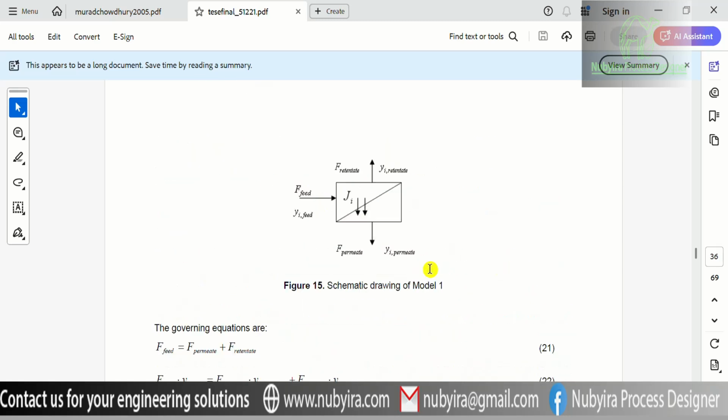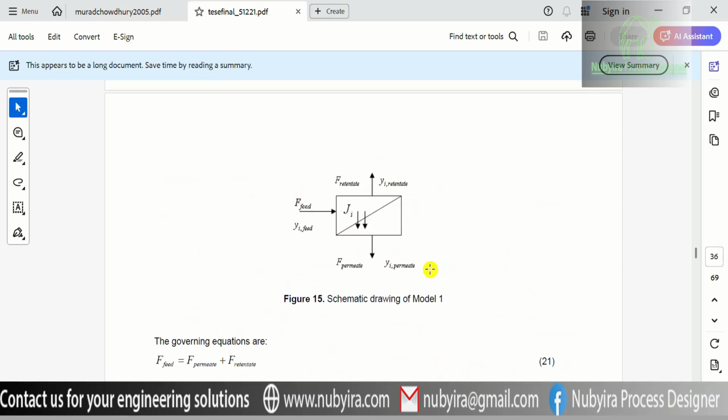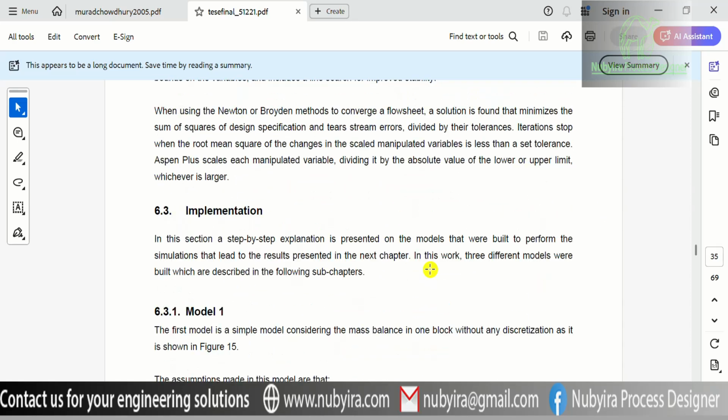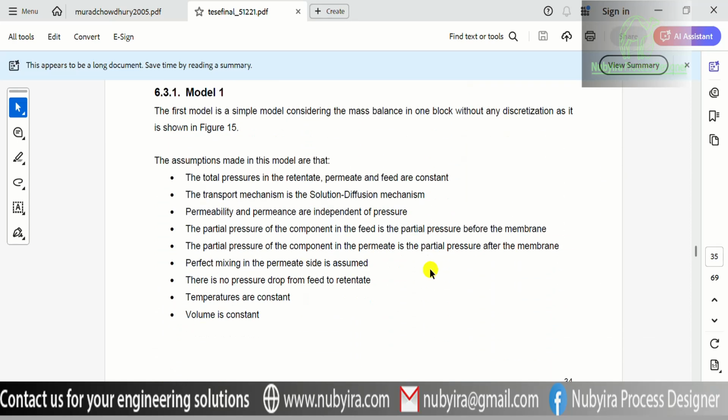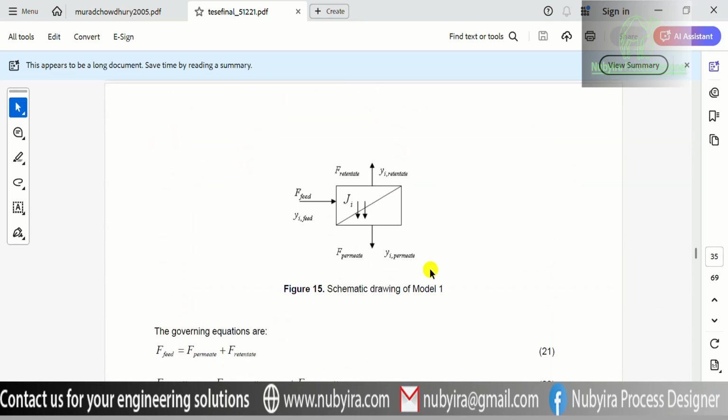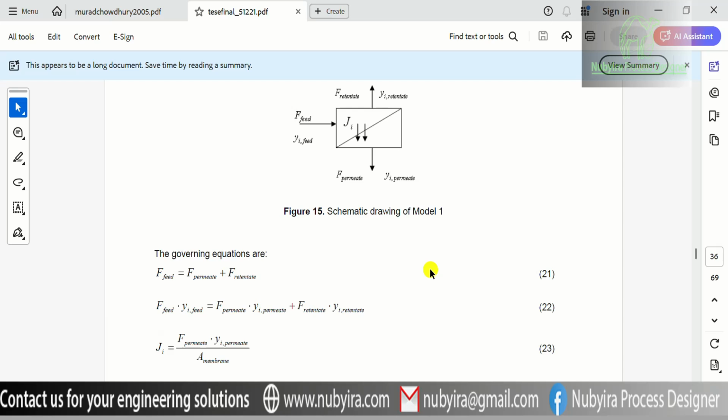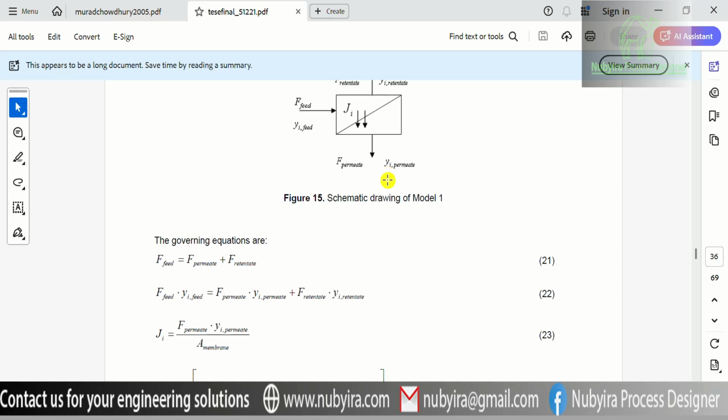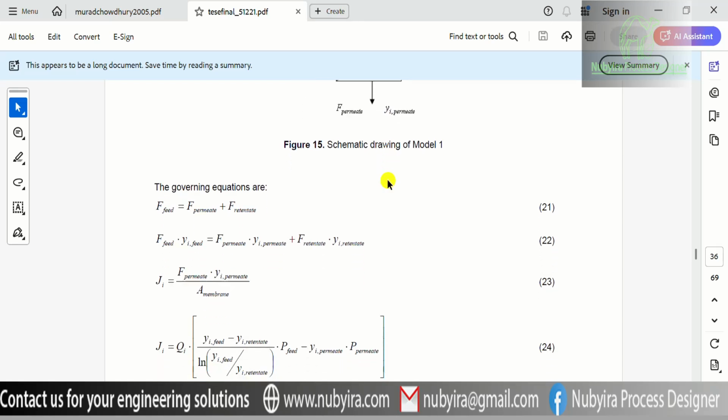So for the formula, we have to do some modification. There are some models that have been developed in this paper. The first one is a very simple approach using the feed flow rate. This is material flow. You have the feed flow, the mole fraction of the feed, then the retentate, the mole fraction of each of the gases in the retentate. Then you have the permeate flow and the mole fraction of the permeate.